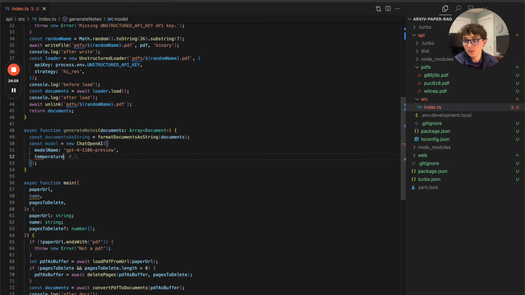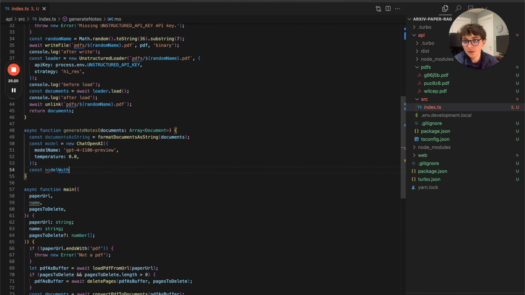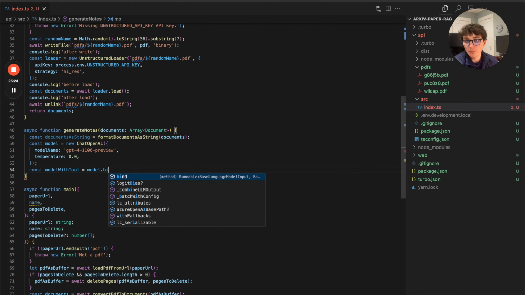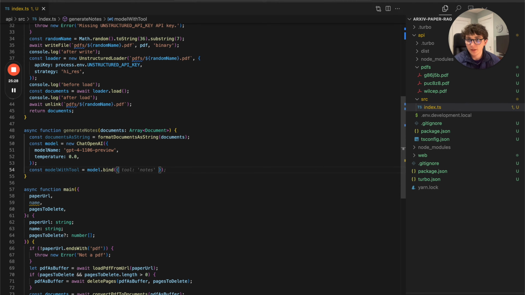And then we're going to want to set temperature to be 0.0. We don't really want GPT being creative. We want it to look at the documents that we gave it and take notes on that. And then next, we're going to want to attach our function to it. So we'll make a new constant called modelWithTool equals model.bind.